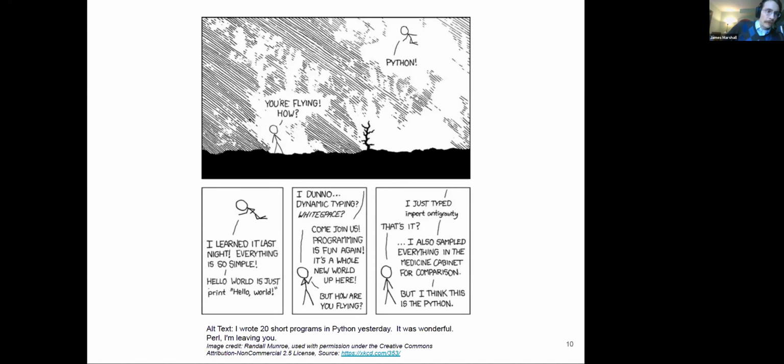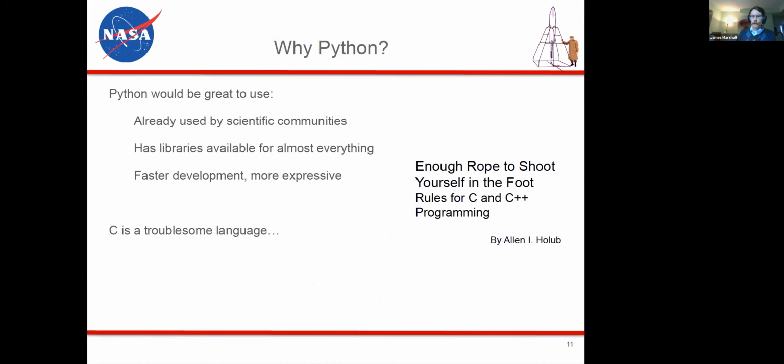Because all these libraries are available in Python, a lot of our scientific community at Goddard specifically are using Python to write code. And as a language, it's also very expressive.